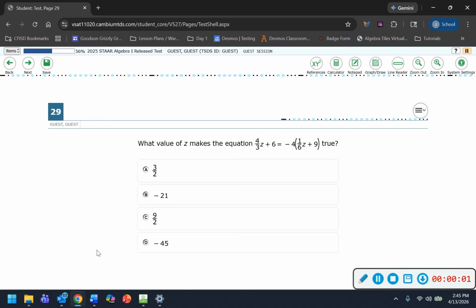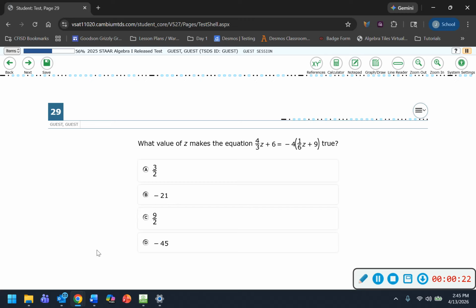So one of these problems, again, I'm going to show you how to do this by hand, and then I'm going to show you how to check your work, which, at the end of the day, also gives you the answer straight up. So worst case scenario, you completely blank on the STAAR test. You can at least go ahead and find the answer, even if you're struggling to do it by hand.